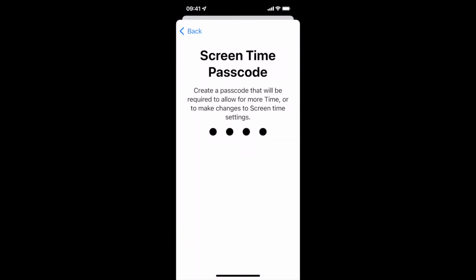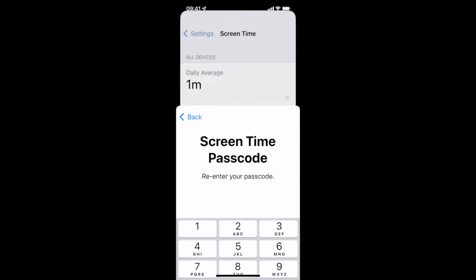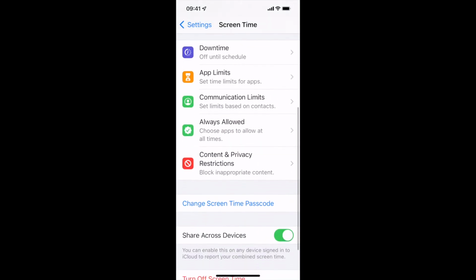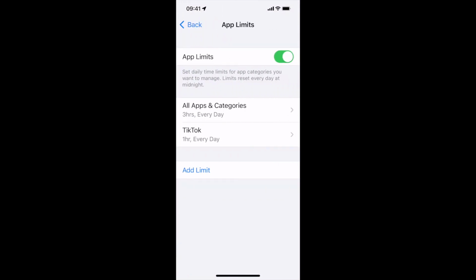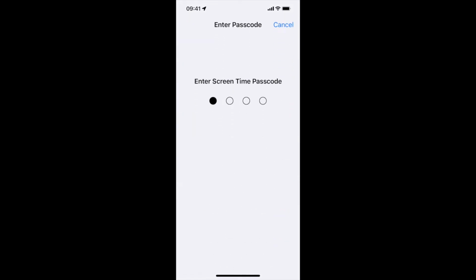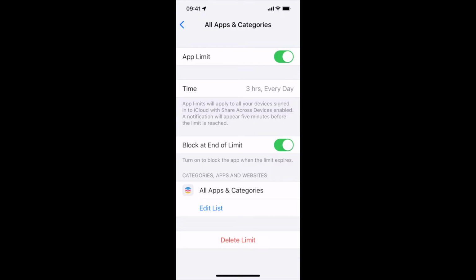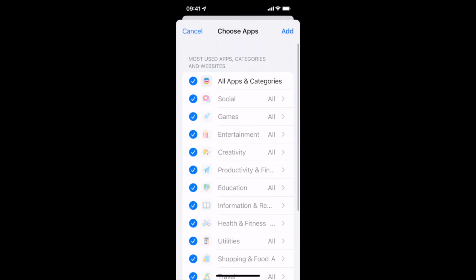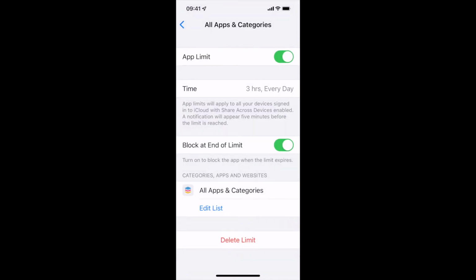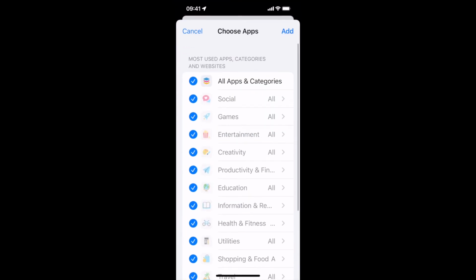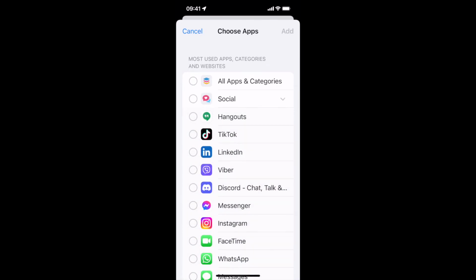Content privacy, enter my screen time passcode. Again, as I said, it's exactly as before, and then we're back in and I can enter my individual app limits. And again, doing it this second time is what works. And what works for me, and it seems to be what's working for other people as well. So again, we can either select all content apps, or if you untick that box at the top, you can set individual limits for TikTok, Snapchat, Instagram, whichever app seems to be the issue in terms of the internet addictions.